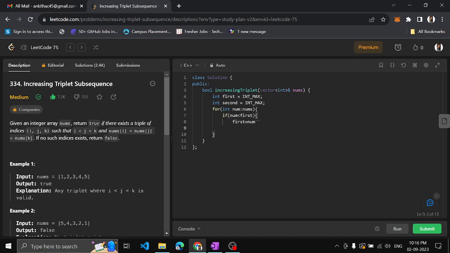If this becomes false, else if we check whether the given number is less than the second value. If so, then second will be reinitialized to the given number. If that also becomes false, then it's a subsequence, and you will return true. Okay, I forgot the return statement. If after the loop we don't find any such subsequence, then you just need to return false.